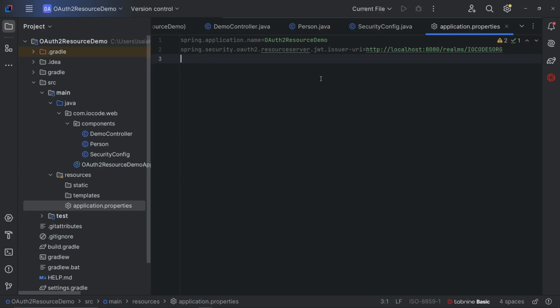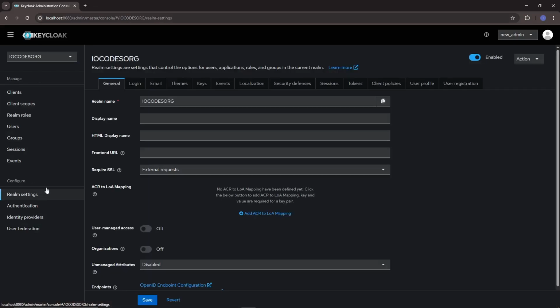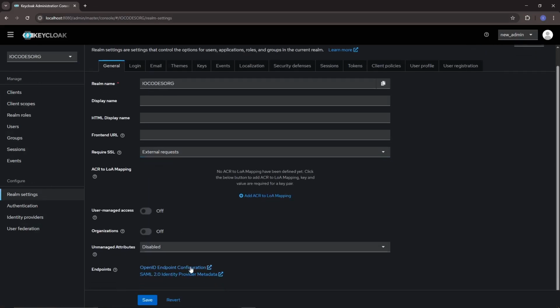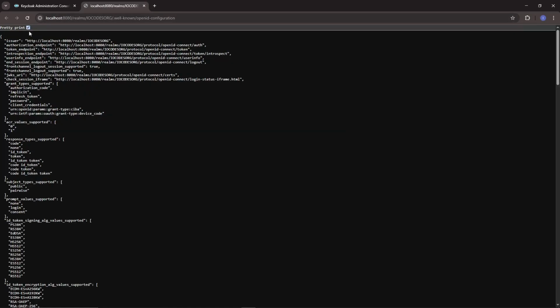But then again, we also need the JWK set URI. So we are going to move on to our browser again, and right inside of our Keycloak administrative console, we want to move back to the realm settings, and I want to open this endpoint so that we can get the correct URL for the JWK set. Okay, and this should be it. I think so.